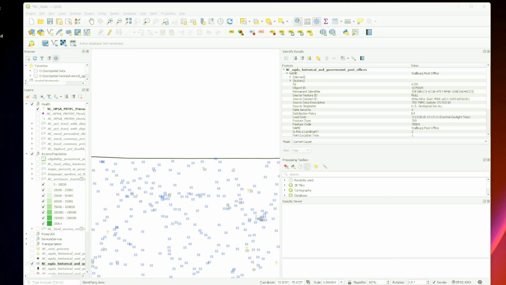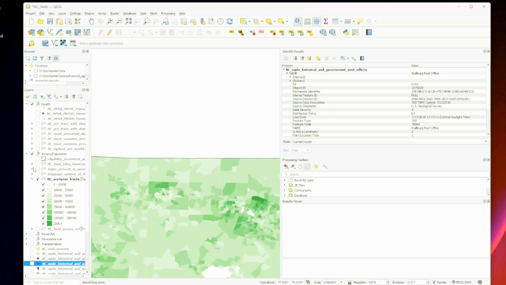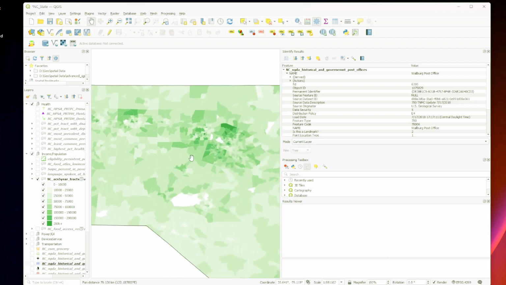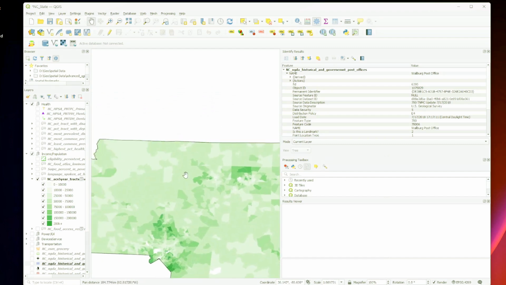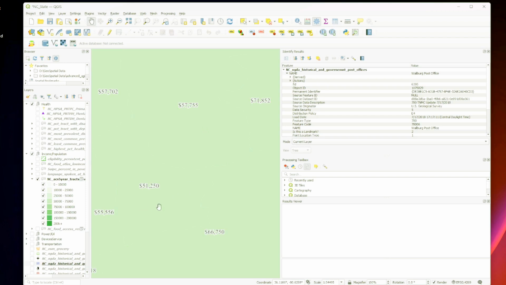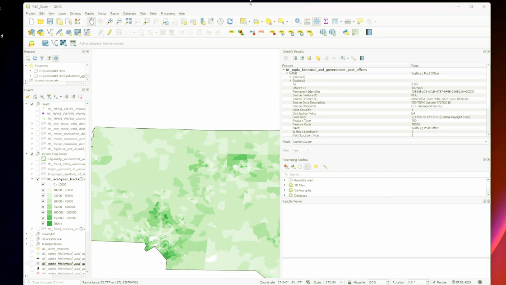Okay, we're going to look at a couple more points of information. I'm actually going to turn off the post office and the primary care providers, and I'm going to go back to my median household income by census tract. And you can see I have my identify feature selected, and I don't really want to do that right now. So I'm going to just use my hands to be able to move around easily. I can zoom in on these to make the labels pop up, but there are other ways that I can look at that information as well.